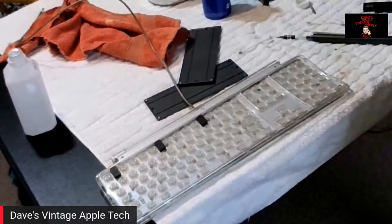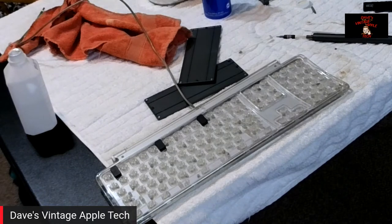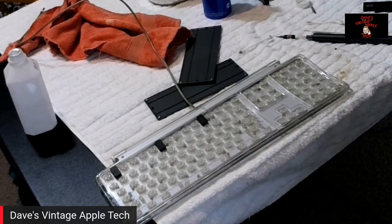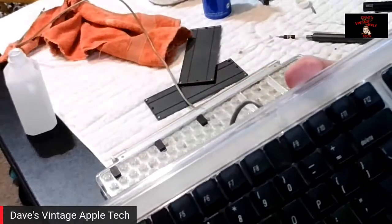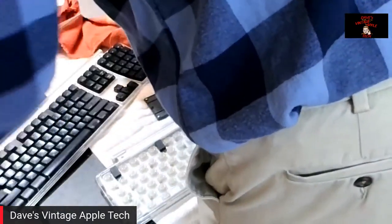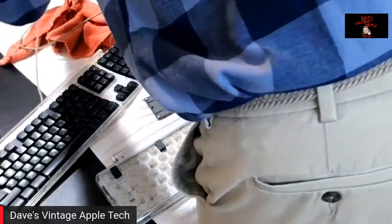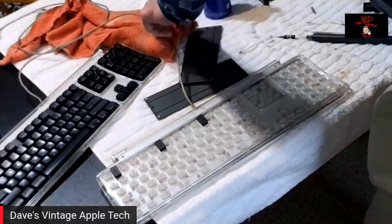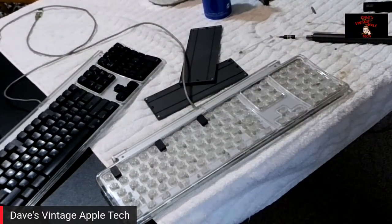All right, so let's start putting the keys back on. So I'm gonna get my other keyboard here so I can look at it here. And let me unplug it here. So this is the one that I've had for a long time. This is mine. And this is the one for my iMac G3 slot loader. So this is going to be my guide putting the keys back on it, because I don't remember. And I don't want to have to go back and play the video over. So as we take them out, we will attach them. Just gonna clean them here real quick. Dry them off here.